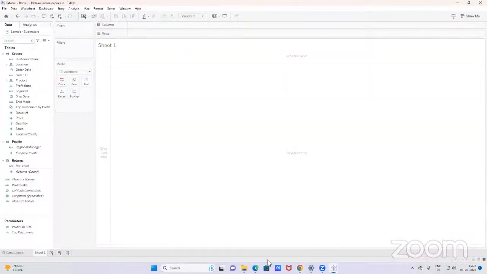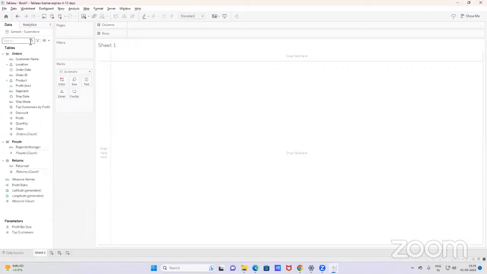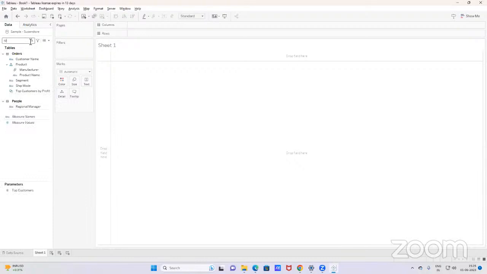So in our Tableau, since we have loaded our default data set, one of the pre-existing in the Tableau, you can see here there are some listings. Here are measure names and all. And here at the top of the tables, we have a search field. In search, if we click, we can do dimensions, measures and dimensions.